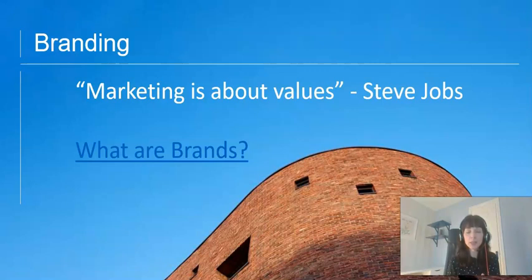So we've started off by looking at global and how we operate globally. We've looked at the external marketplace. We've then moved on to considering how companies add value. And I think it's really important now to consider the role of brands because they're significant in adding value. So what I'd like us to do now is to consider what brands are to start off with. So let's have a look, because Steve Jobs said that marketing is about values, and actually brands is about conveying those values. So let's watch this short introduction on what brands are.